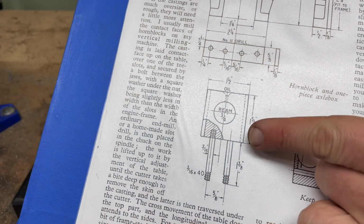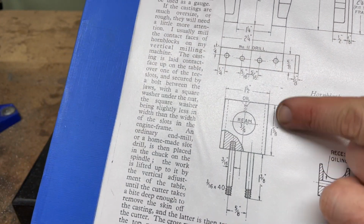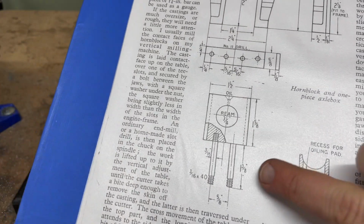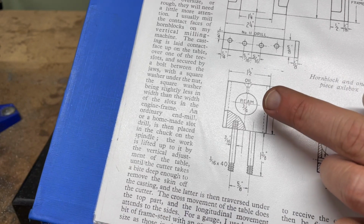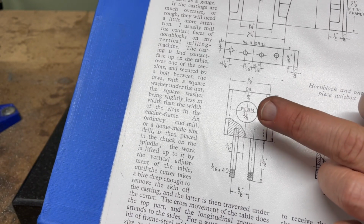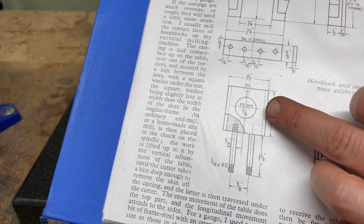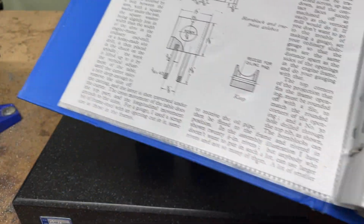Here is a solid axle box, which looks pretty straightforward. The problem with that is if you do it like that and you need to change the axle boxes, you have to either take off the wheels or use something very scary to cut the axle box off in situ.